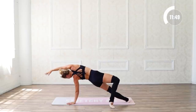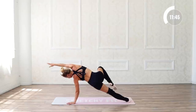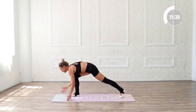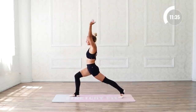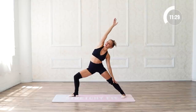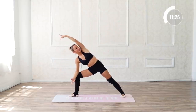And now come into the side. Here we go, side plank. Carefully step yourself all the way forward. Slow motion, all the way forward, nice. Coming right up into our crescent pose. One big circle here, and then immediately all the way to our warrior two. Flow it back, side angle pose, and back.